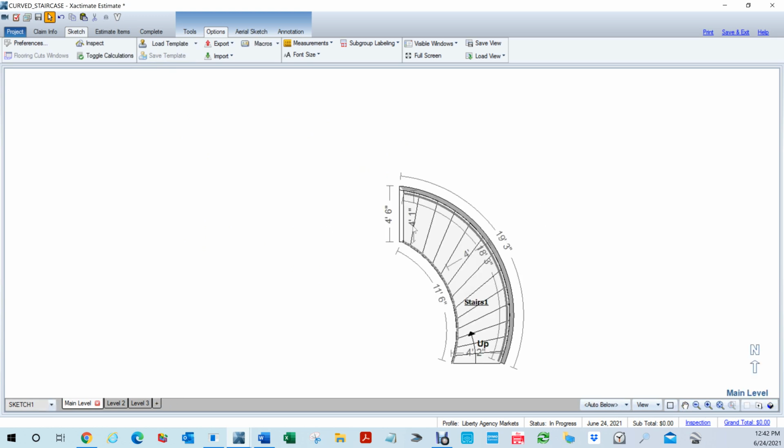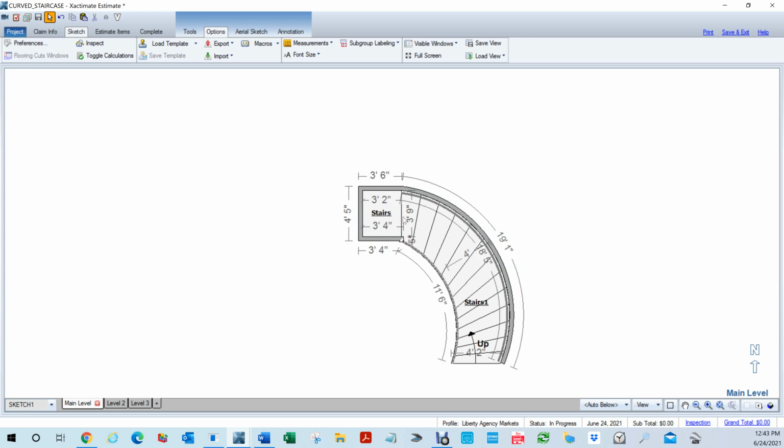So I'm gonna put a landing right here, and Xactimate knows exactly how high that landing is gonna be. But once you touch this part of the staircase, so look, I'm gonna hit C for staircase. I'm gonna hold my shift, tab, tab, tab, tab, and it's gonna load that staircase, right? I'm gonna left click and just click once, and then I'm gonna escape. That created my landing. So I'm gonna make that as wide as the staircase.